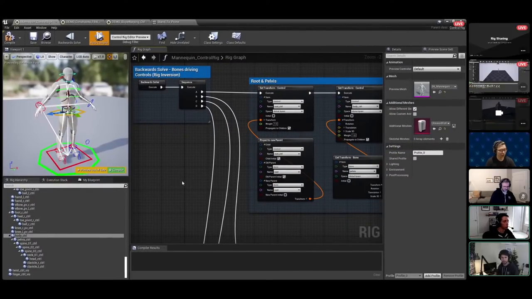So this backward solve graph is pretty straightforward. This is something that a rigger would set up when they create a control rig for an animator. They create a forward solve and a backward solve in order to have this behavior. We provide one for you here with this mannequin control rig, and this will be available for you to take and apply to any animation you may have on your mannequin in your own projects.